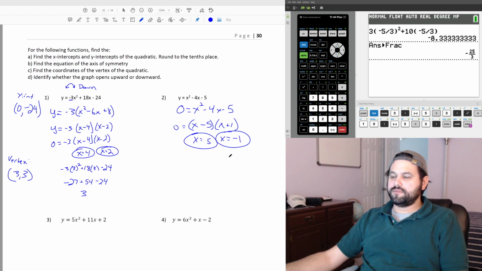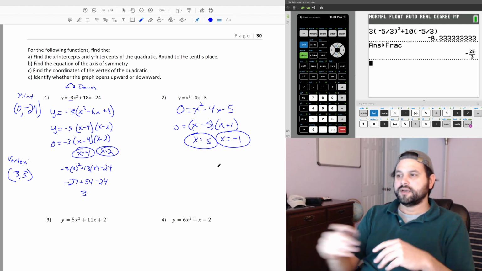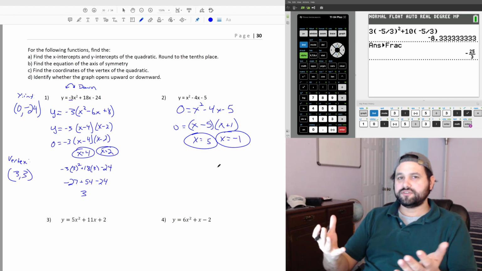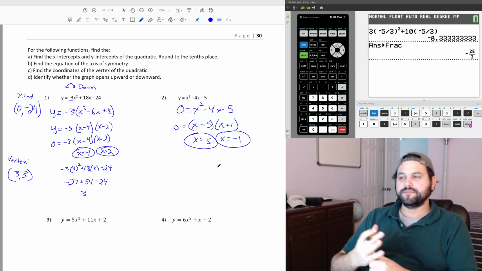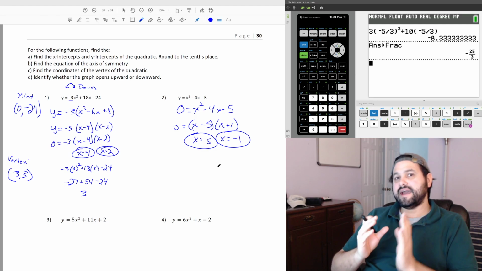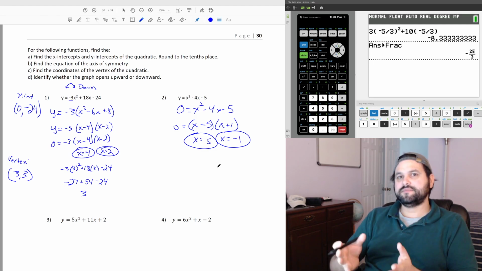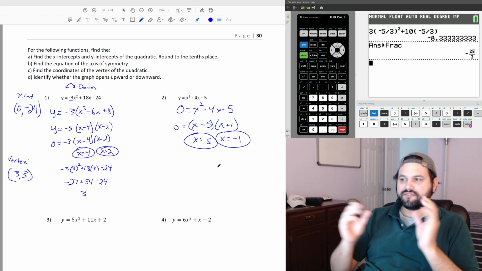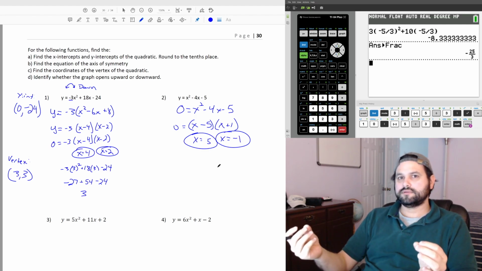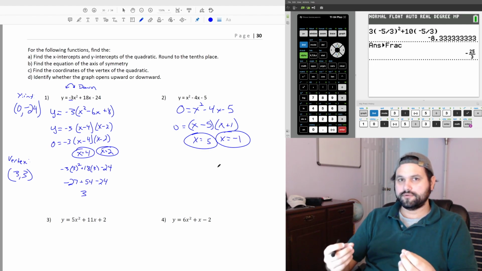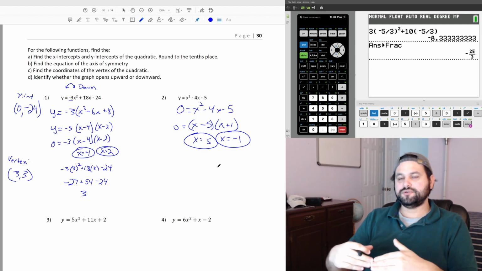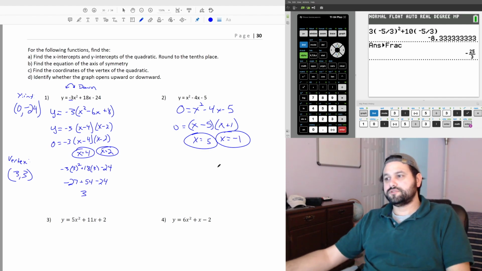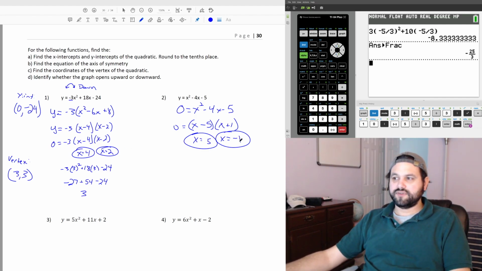So what is right between 5 and negative 1? So probably should have talked about this before as well. If you're kind of wondering, well, how do you figure out what's right between something? Right between something is technically the average of the two. So you just add them together and divide by 2. So if I add 5 and negative 1 together, I get a 4, right? Because 5 plus negative 1 is 4. I divide that by 2, I get 2. So 2 is right between 5 and negative 1.